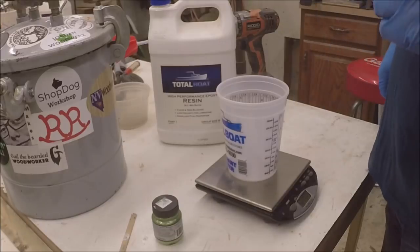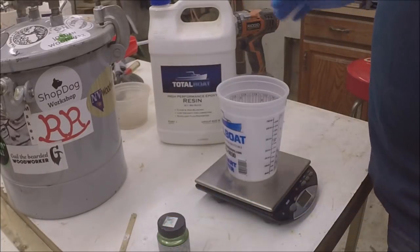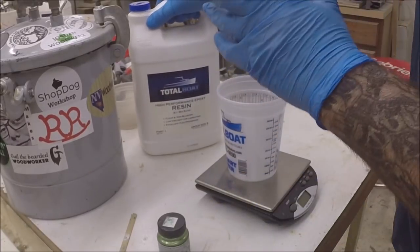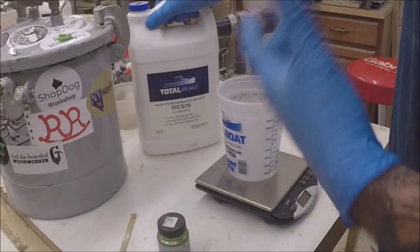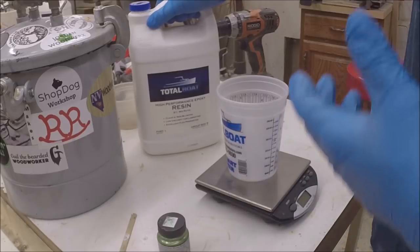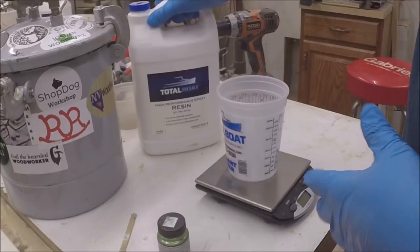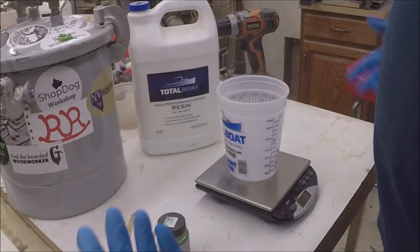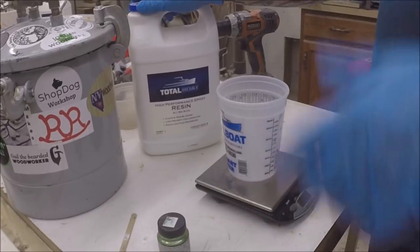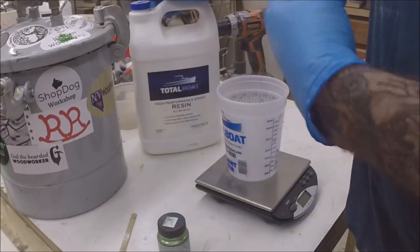So I just figured I'd refresh everybody's memory for all the newer viewers. It is what it is. I did download the data sheets, and I pour it by weight according to the data sheets. Because if you eyeball it, usually when you put too much hardener in, you end up gummy. And if you put not enough hardener in, you end up brittle. It works the other way. So, I don't know. Maybe I did put too much in. I thought I did it right, but whatever. So let me get with this and quit babbling.